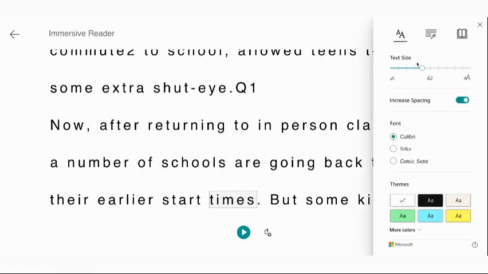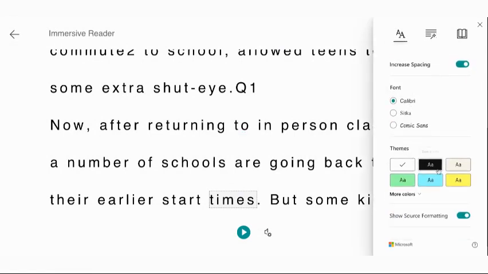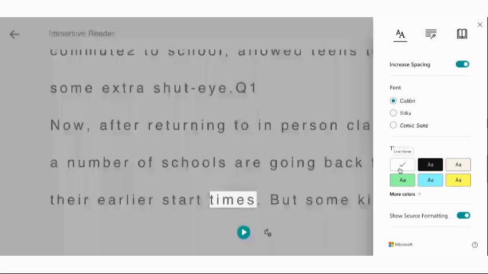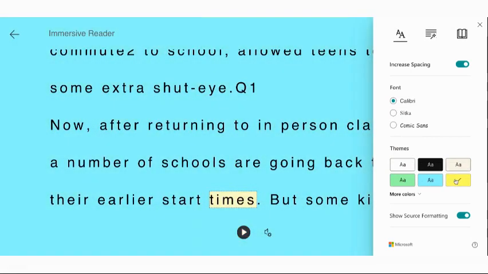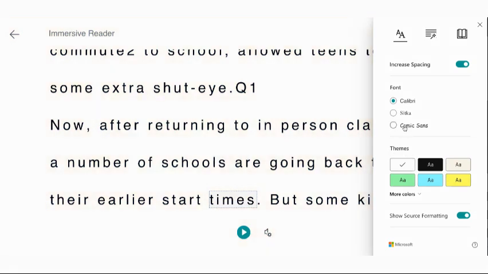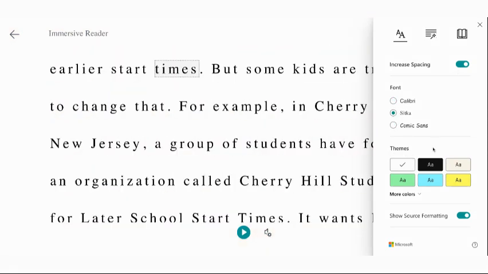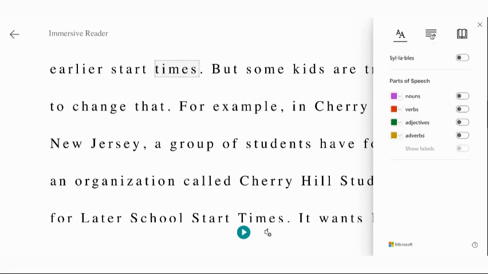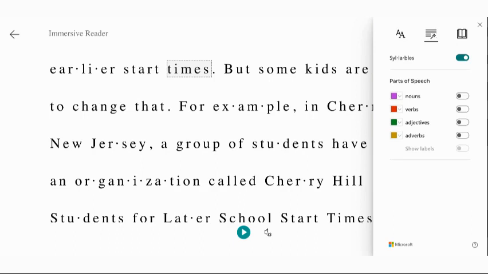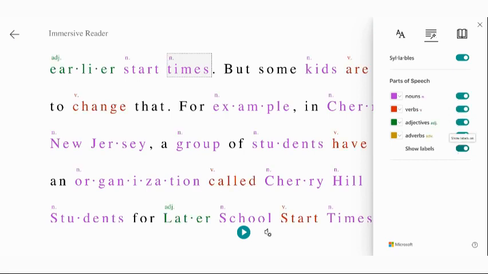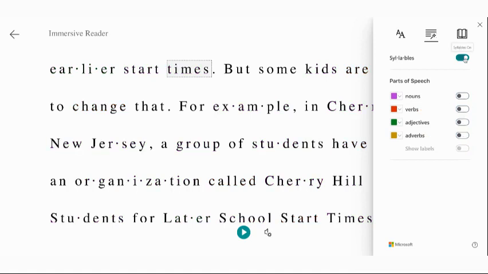When students head over to text preferences, they can change the visual settings of the text for their own accessibility needs. And they can change the colors, the font, and the size and spacing. In the second section here, there's a space for the students to highlight segments and syllables of words or parts of speech. And the last feature here allows the students to see the identification. So that will help with any grammar lessons that might need to occur.